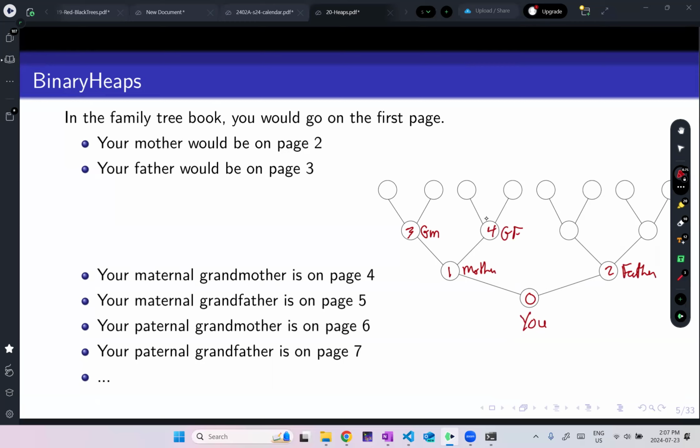So we're just going to number the pages starting at 0, and then 1 and 2 and 3 and 4. And what Eitzinger saw was that mathematically, it's easy to compute a jump from, say, mother to grandmother or grandfather, right? Even though this is a jump of 3 pages, Eitzinger saw that you could just mathematically compute it.